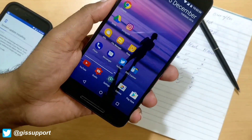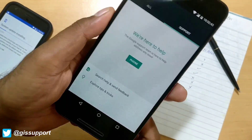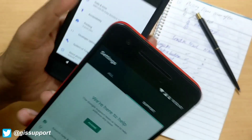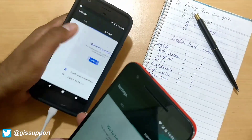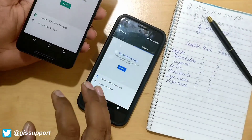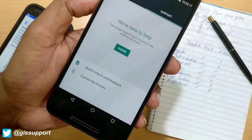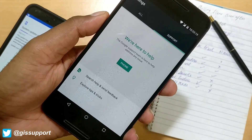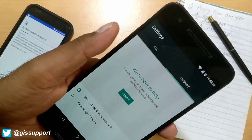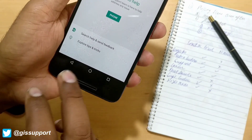The first new thing here is inside Settings - similar to the Google Pixel support feature, you now get this support page feature available on the Nexus 6P. This is working - don't think it's not working. I've had a couple of conversations using it since I flashed this via the OTA update. If your device is rooted and you want to check how to install the OTA update, follow my video - it's pretty simple.